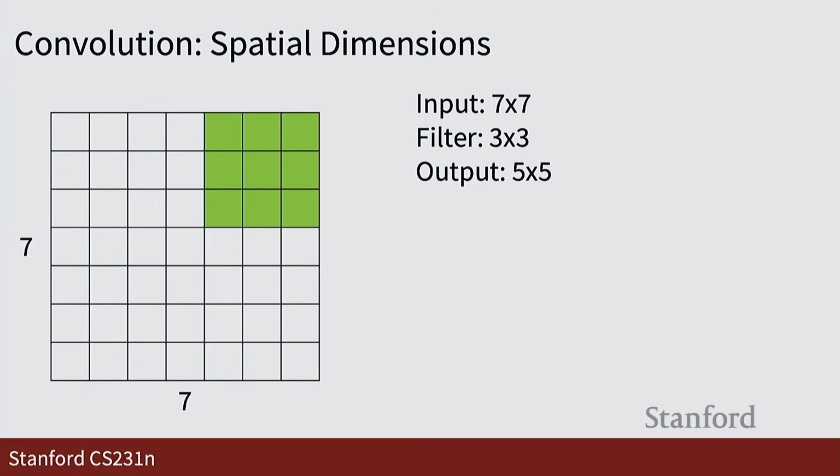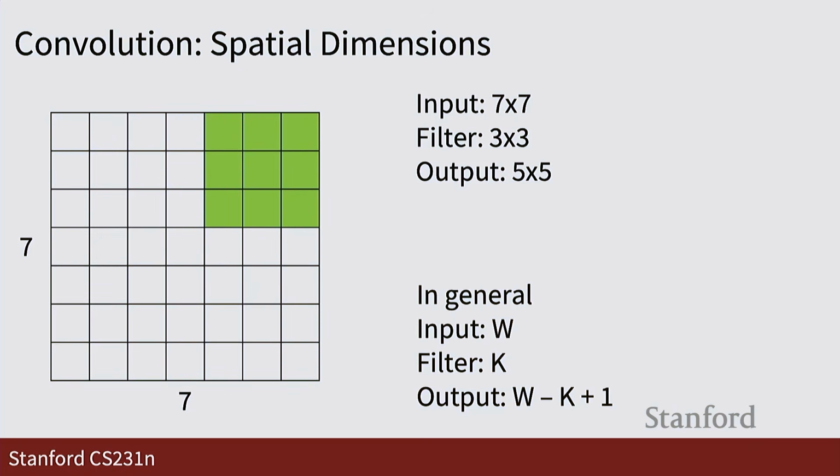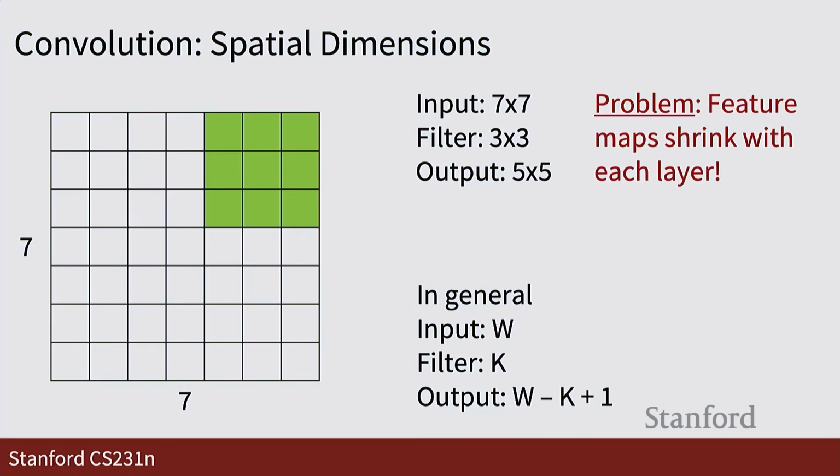And then we can generalize it, right? If our input has length W, our conv filter has length K, then our output is going to be W minus K plus 1. And you can sit down and convince yourself that that's the right formula. But there's kind of a problem that actually a couple people already pointed out, is that your feature maps are going to shrink in spatial size as you go through this convolution. That's kind of annoying. You could actually work with that, and there are some neural network architectures that deal with that, but sometimes we're lazy and we just want to keep the same size for everything because that's just basically simpler for human designers to think about.